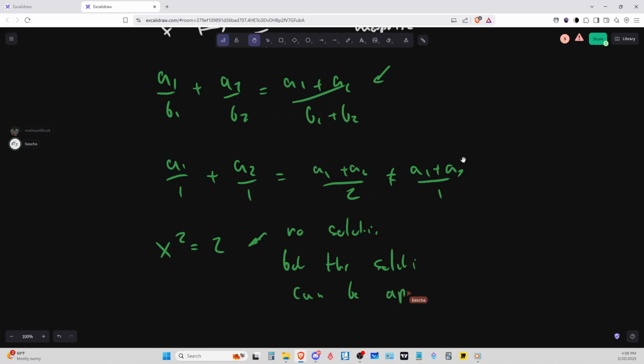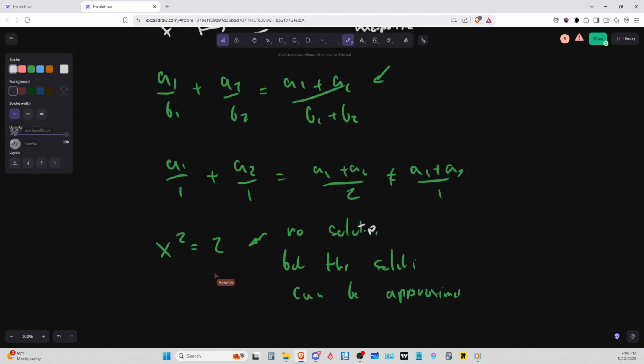Yeah. And basically this will lead us to the fact that we're missing points. The fact that we're able to approximate the solution to this equation by a sequence of rational numbers is telling us that we should be able to take the limit of this sequence and get some kind of number. But unfortunately, this is not the case inside of Q, so we would like to add those points, and those points will be the real numbers. For example, in that case, it would be the square root of 2.